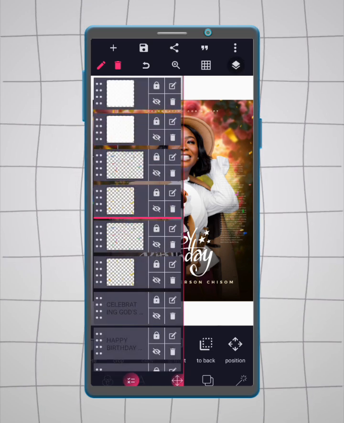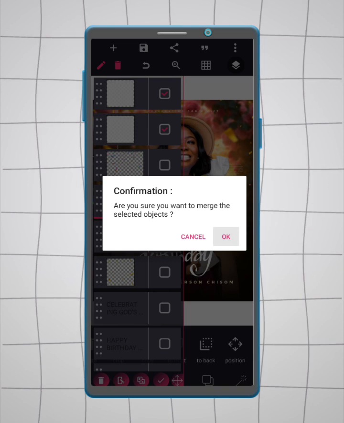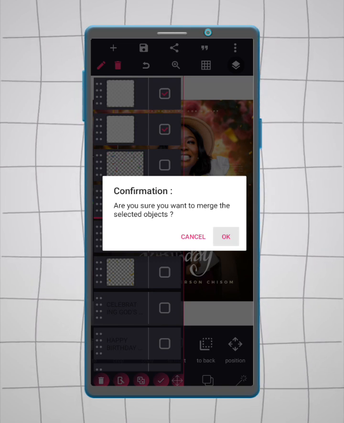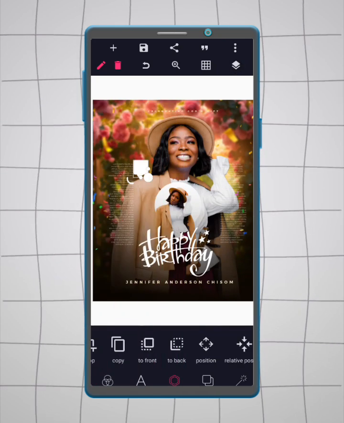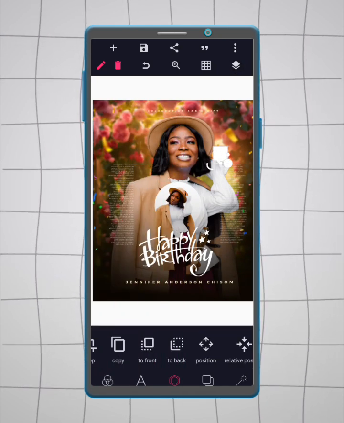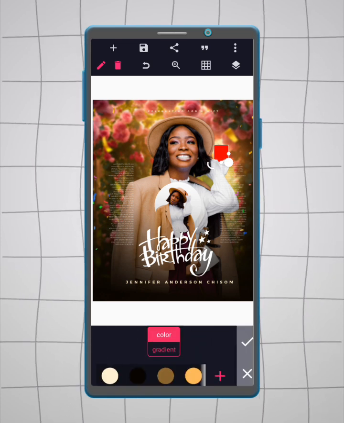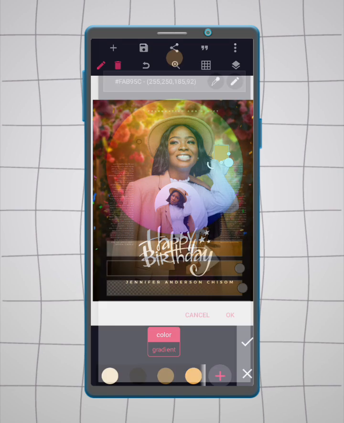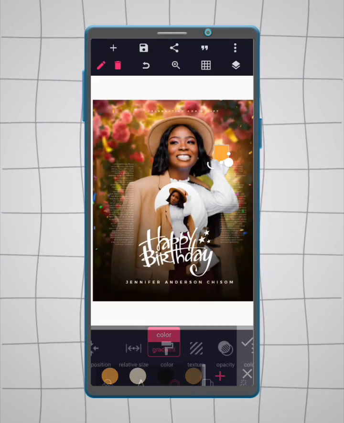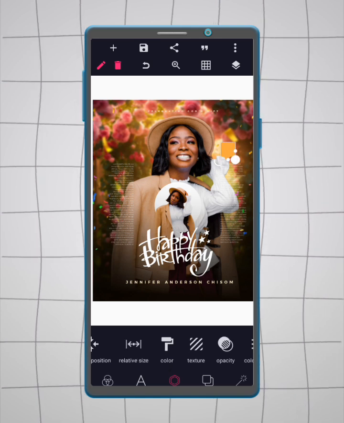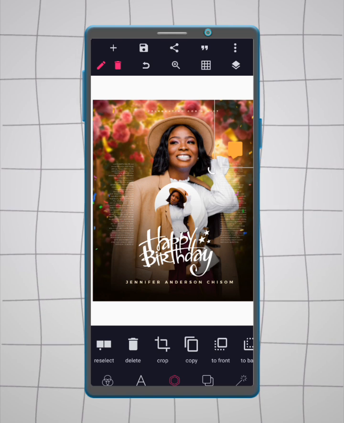So what I'm going to do now is merge those two shapes. So I'm going to select a color that blends. So let's say this color. Does it go? Yep. So to front.